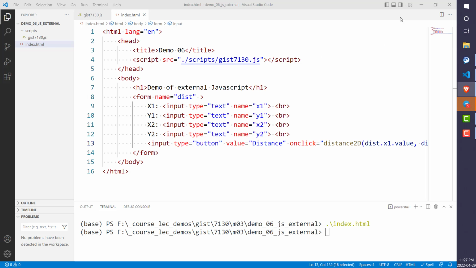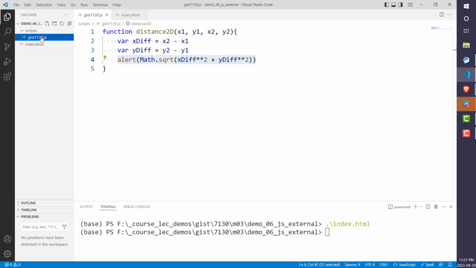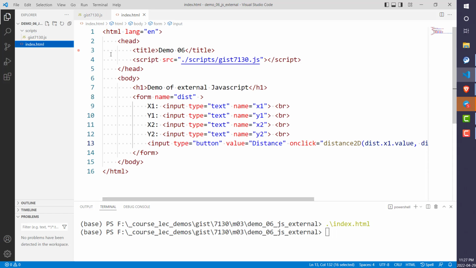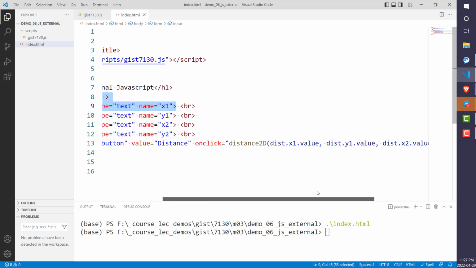So again, the big thing here is, well, there's a couple things going on. The big thing is having the code in a separate file, linking it in, okay, and that. And then a little extra stuff about, hey, if you get a form with an input, right, how do you get the value out of it and use it? So this is one way to do it. Name of the form, name of the control or input, get its value. That's how I extract out what the user typed in. That's all for now.